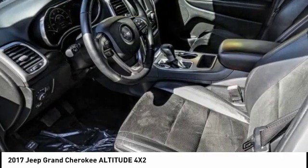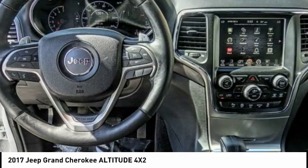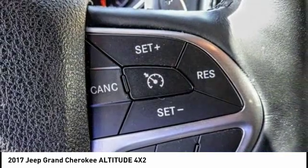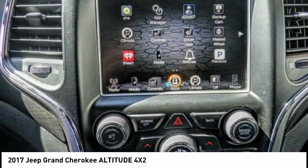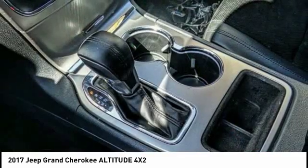Drive the 2017 Grand Cherokee. The Jeep Grand Cherokee offers superior off-road capability comparable to that of the upscale Land Rover LR3. This makes the Grand Cherokee a fine choice for families who venture off-road or vacation in the mountains or other remote areas, and is priced below $30,000. This vehicle has less than 35,000 miles.